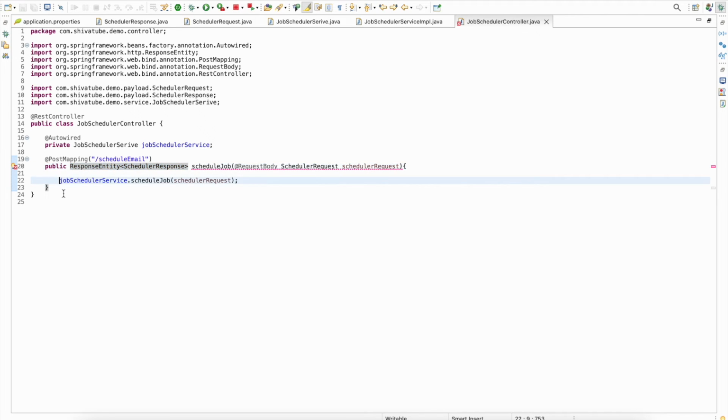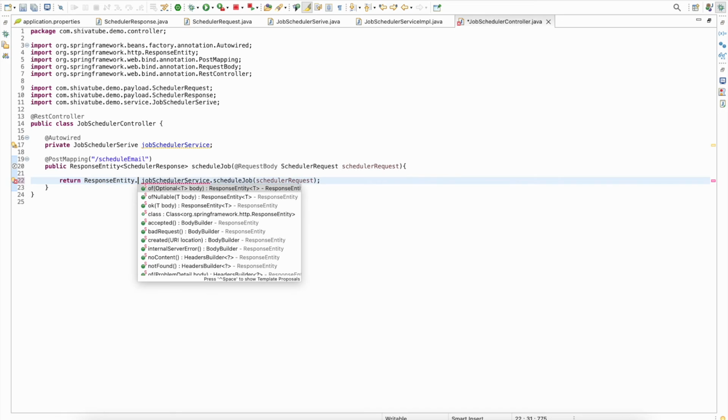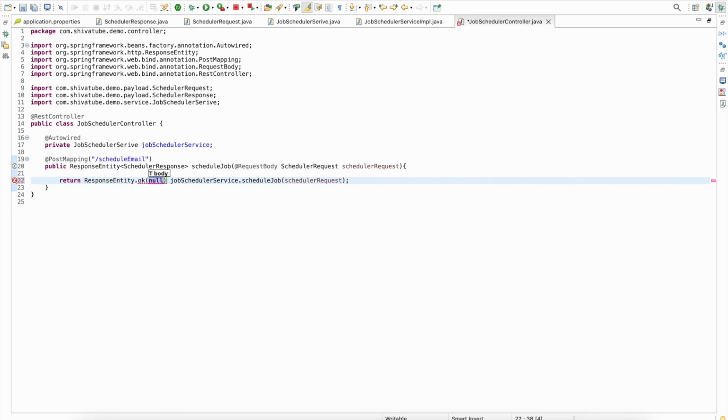So what we will do is create one response entity, return not new, response entity dot, and this we will be calling here. That's it, this is done.